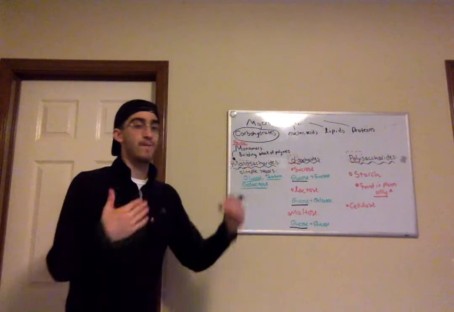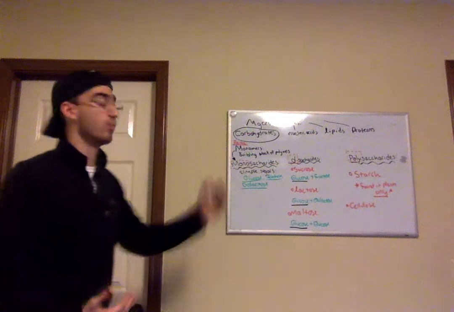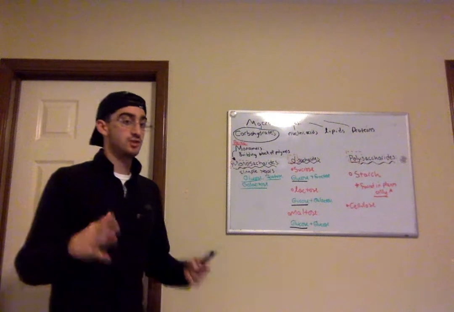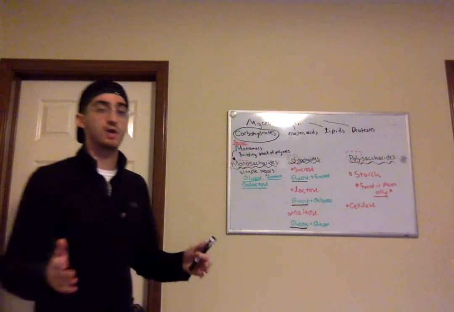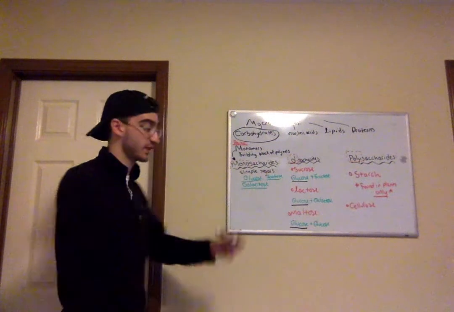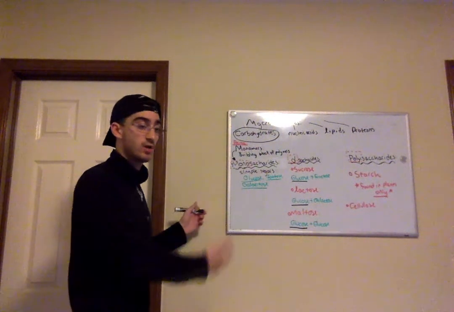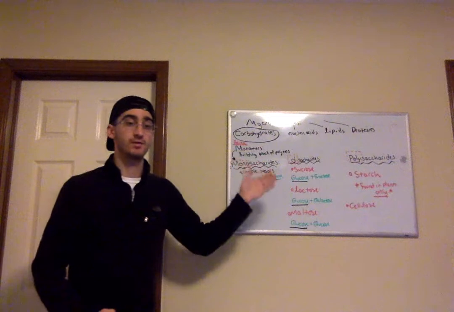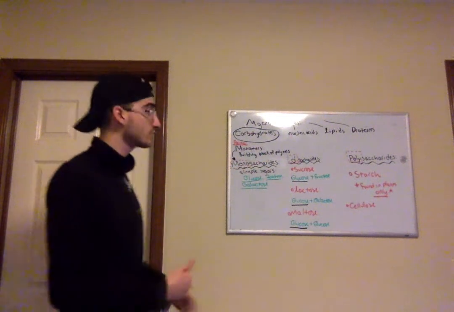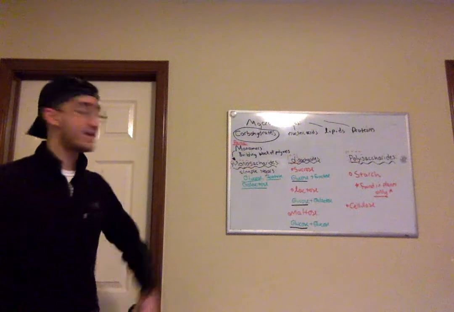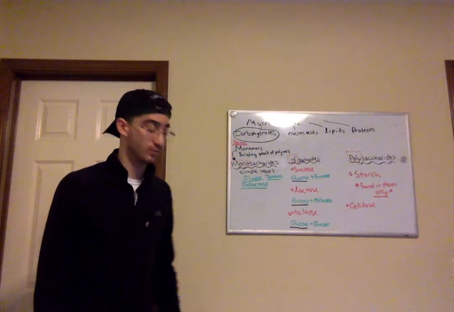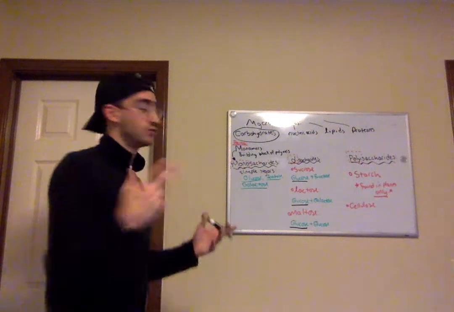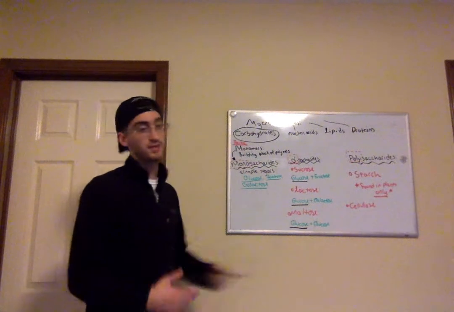Last but not least, we have polysaccharides, P-O-L-Y, saccharides. Looking at the name again, the beautiful thing about biology, the name tells you what it's talking about. Poly means many, just like how monomer means one building block, polymers means many put together. So polysaccharides are going to be many monomers, way more than two, put together to create certain macromolecules. And the two that I've written down are starch and cellulose.